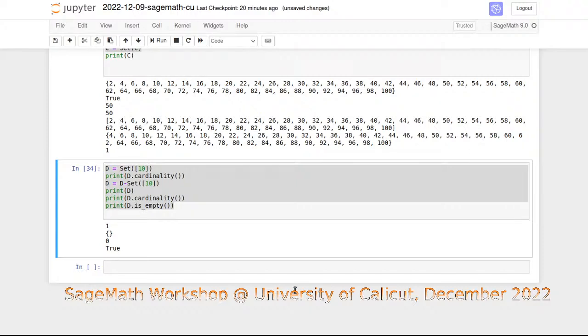But in the case of certain problems, we will be doing certain things dynamically. In between, we will be removing certain things from some set. We may not know exactly what the things actually removed are. We will be removing them based on certain conditions. In that case, we may need to check in between whether that set is empty or not. That's why this is empty command becomes handy. You will see practical problems where this is empty command is going to be useful for us.